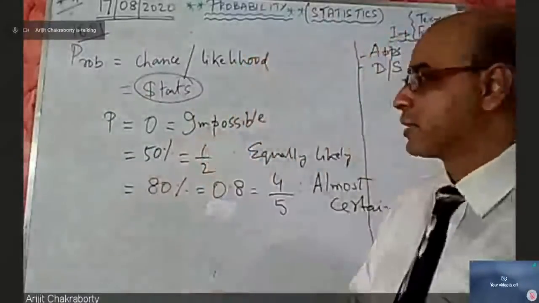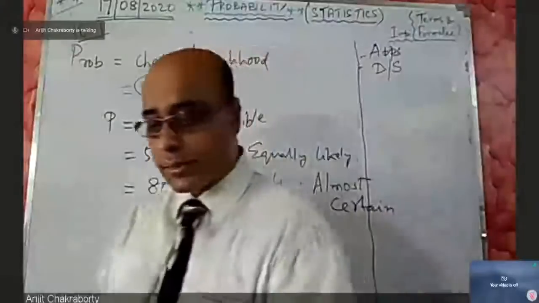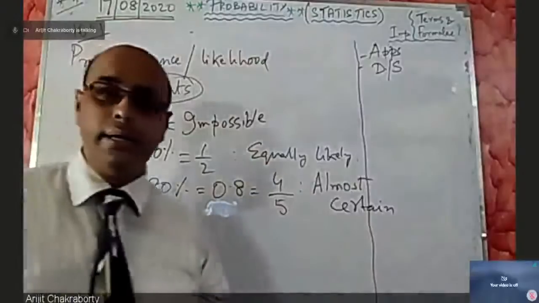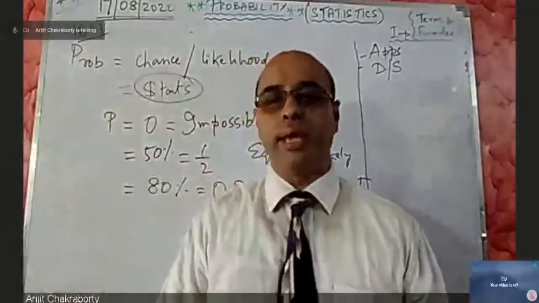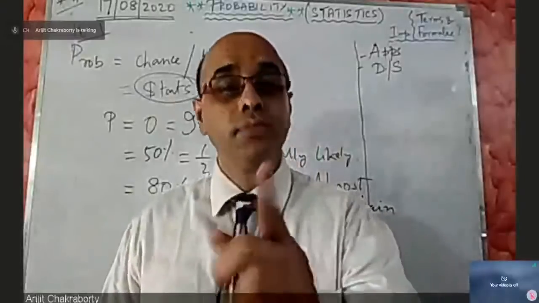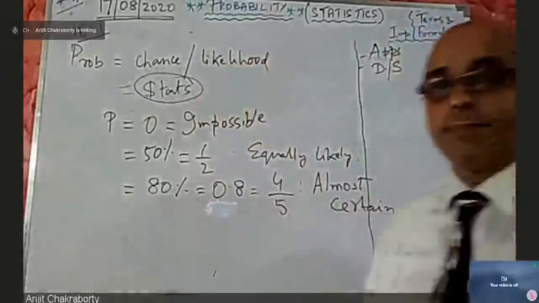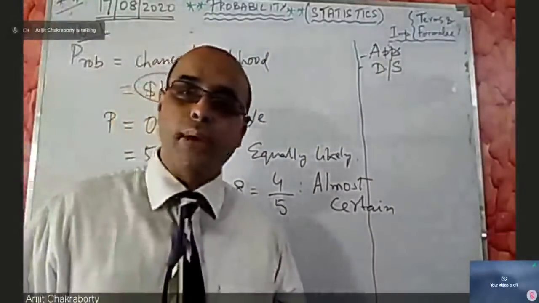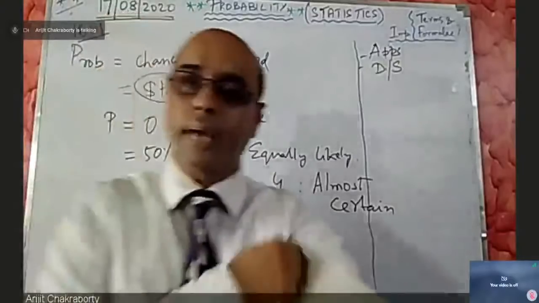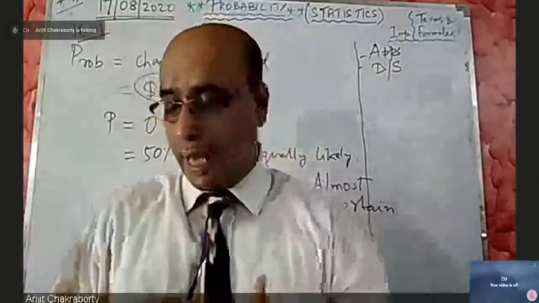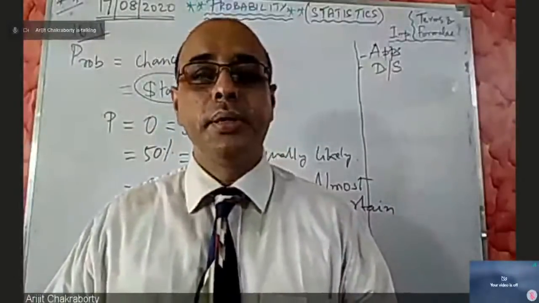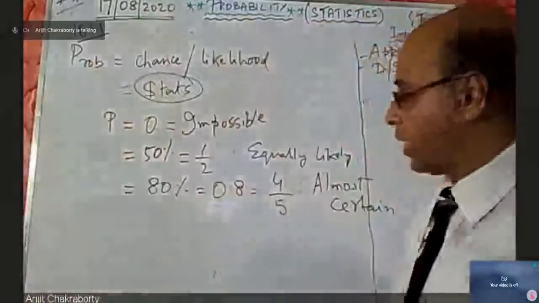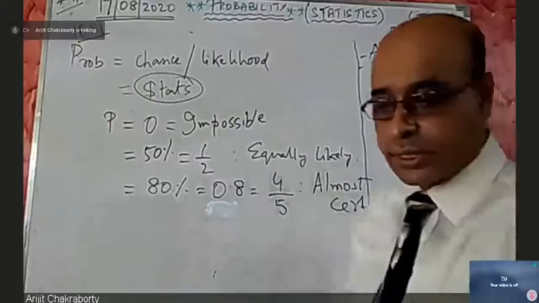So, impossible event. If I say probability is 50%, it means equally likely. Yes, I may pass, I may fail, and they are equal. Both are 50%. If I say that, yes, I am putting in a lot of effort, I am really working hard, I am trying to complete all questions under exam conditions, I am following the VCCs, I am going through the additional question bank, and there is an 80% chance I will pass, then I will call it almost certain.